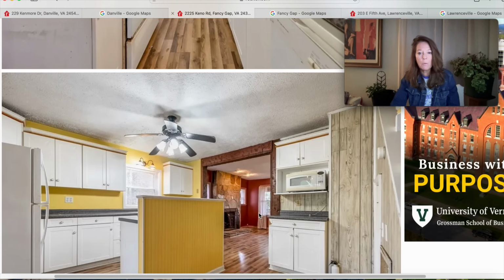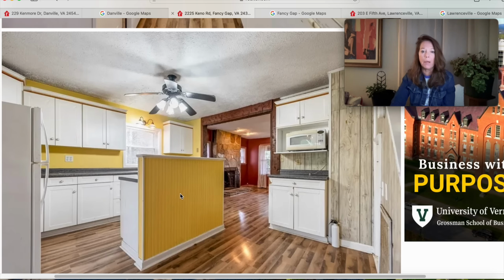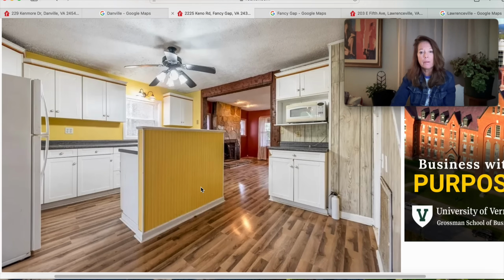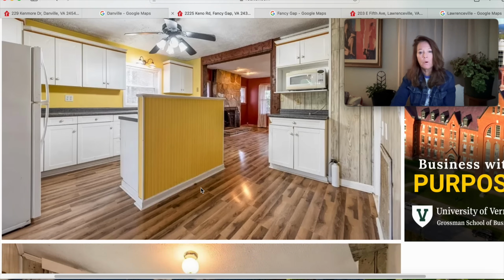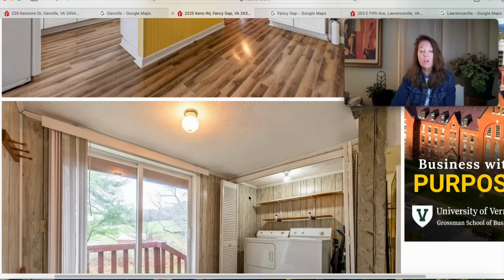Okay, so we do have a microwave there above this counter. Now, if somebody wanted to, when you get in there, you could maybe reconfigure this a little bit. It'd be nice if this were an island area with some counter high chairs. You could always add a wider countertop right here and add some chairs there, because if you sat there, obviously your knees are going to hit that wall, but you could utilize this a little bit more with a wider countertop. There is room for a table and chairs, however, from what we see here in the back side of it. Here's our laundry room.